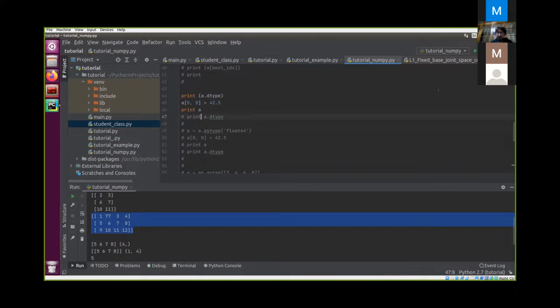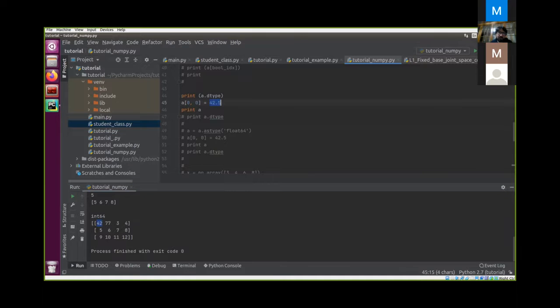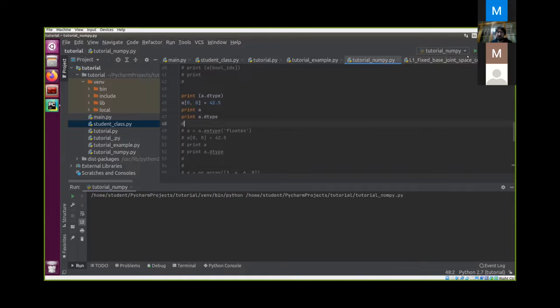If we run this, what happens is that the element you introduce to the array is not a double, as we expect, a floating point number, right? It's an integer because the type of the array is integer. So we see this again, and it's still int 64.